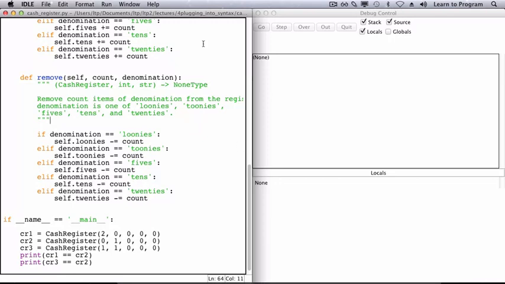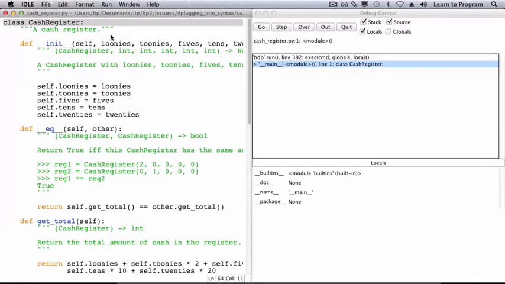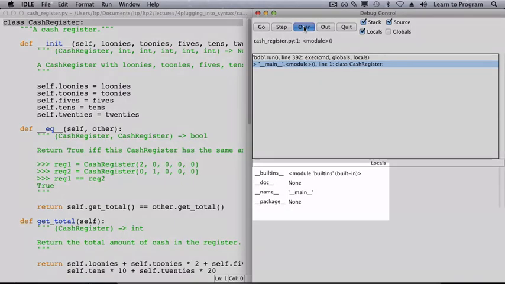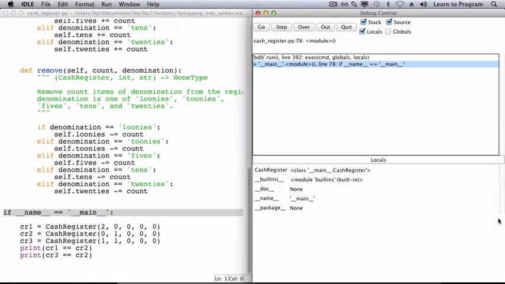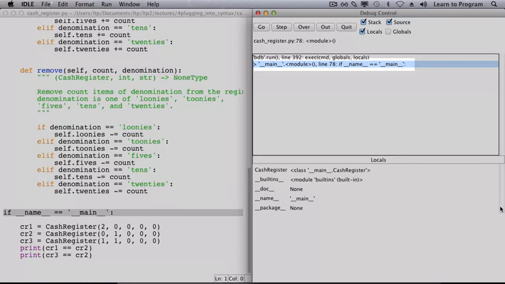Now that the debugger is turned on, when we run, we pause right at the very top of the file that we're running. We define our class. Notice now that we've read the entire class definition, including any methods. In the debug control window, we see that we're paused on line 78 of cashregister.py, and that we're about to execute if __name__ equals the string __main__.